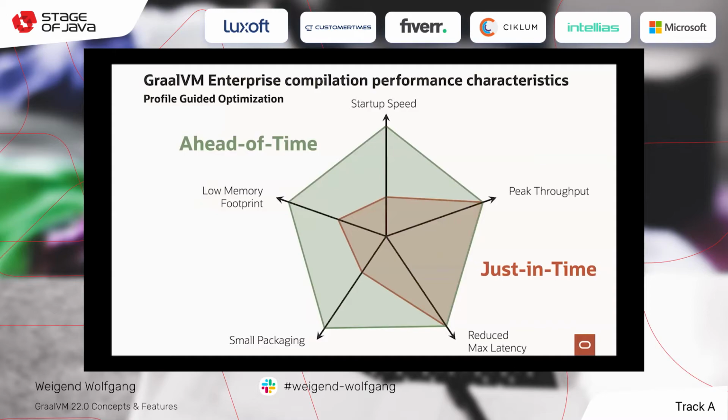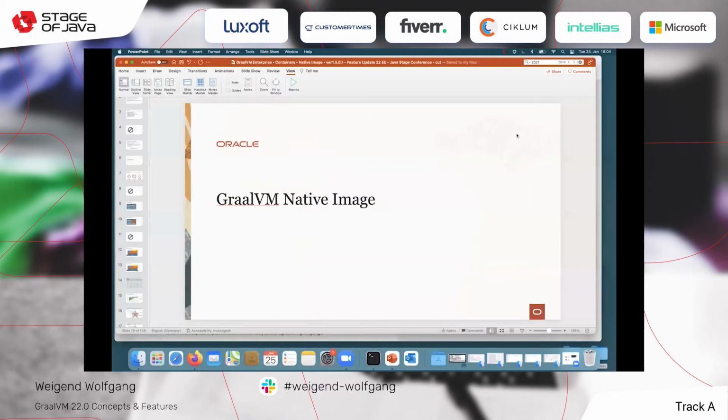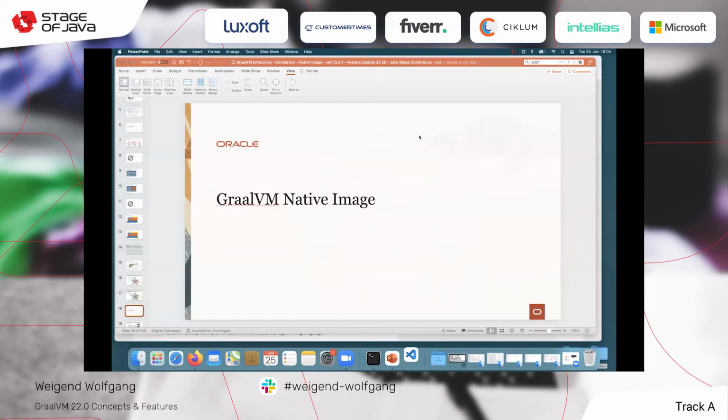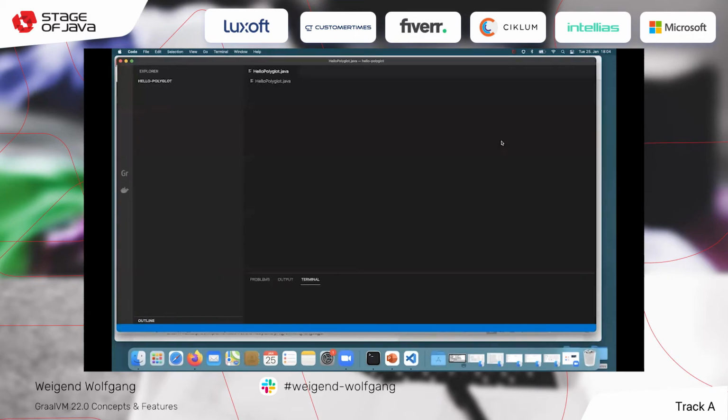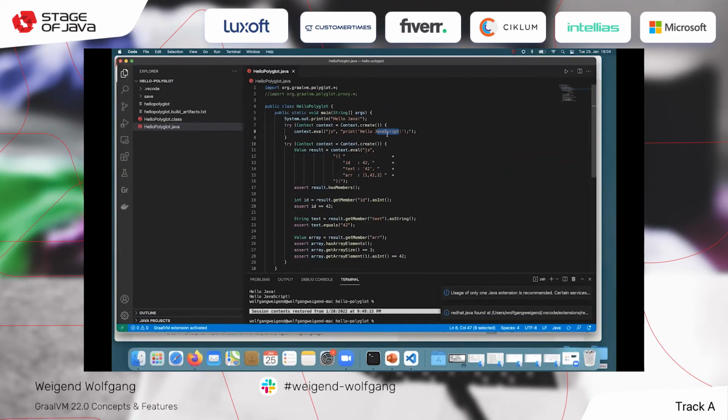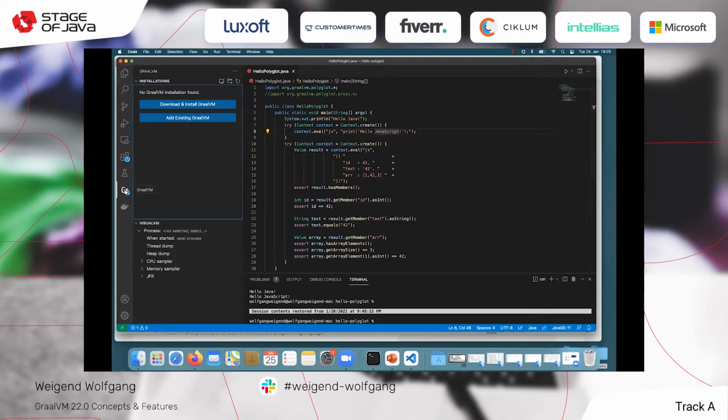Now let me make the next point with the IDE. Hopefully it starts here with Visual Studio Code. Yes, it does. And if you embrace JavaScript as a language in your environment, well structured, you can use the GraalVM extensions.